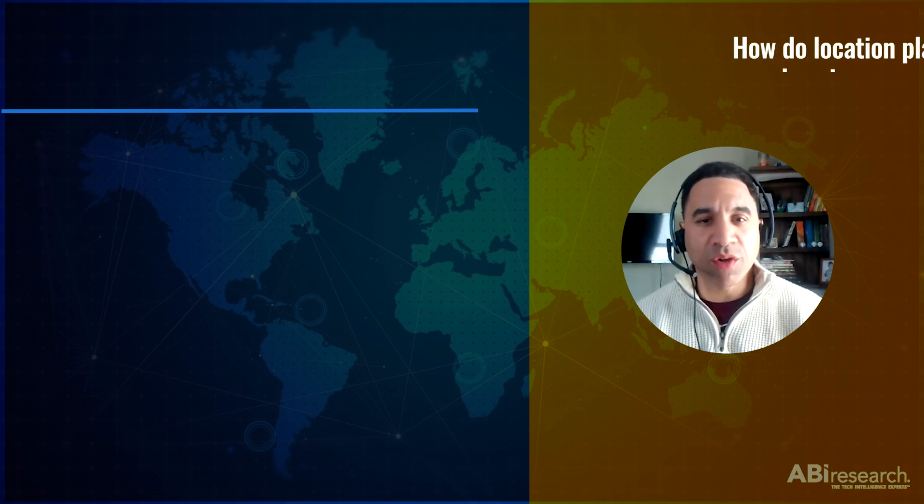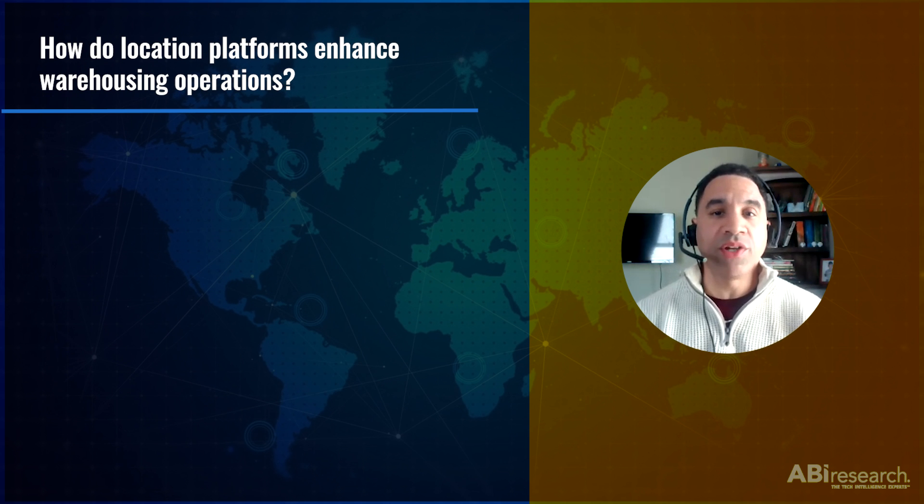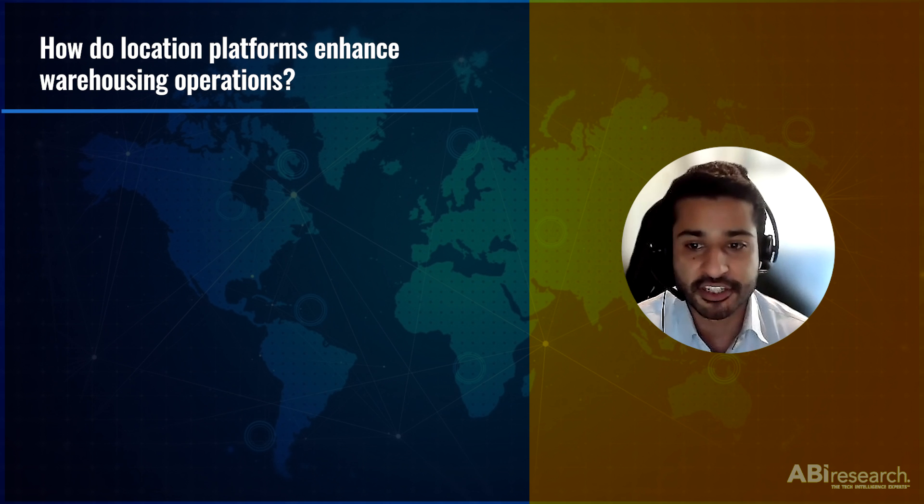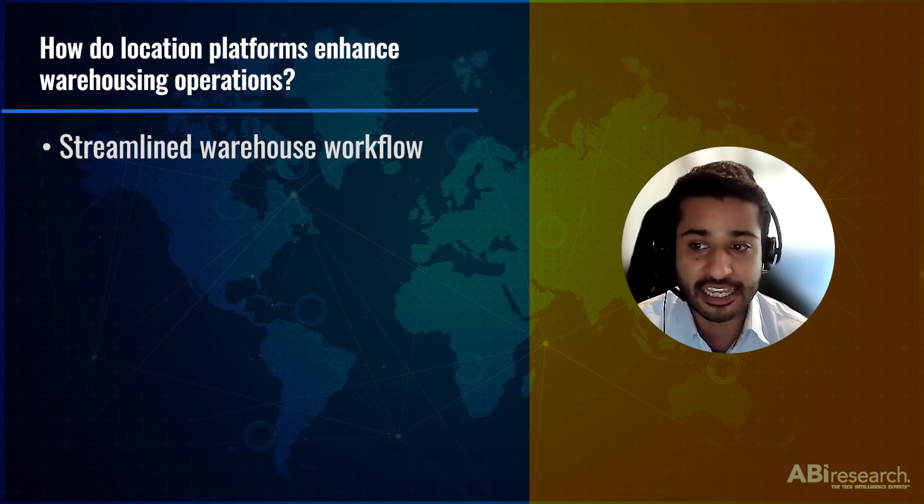Great, Adish. And finally, how do location platforms enhance warehousing operations? Location intelligence can combine location-based data with analytics to uncover new insights that were previously hidden, enhancing warehousing operations in many different ways. Firstly, location intelligence can help with warehouse workflow layout and also enhance workplace safety. With the help of location intelligence, roll cages with tags attached to them become trackable on a real-time dashboard as well as on maps of warehouses, helping operators swiftly search for and locate pallets based on allocated areas and reduce costs.